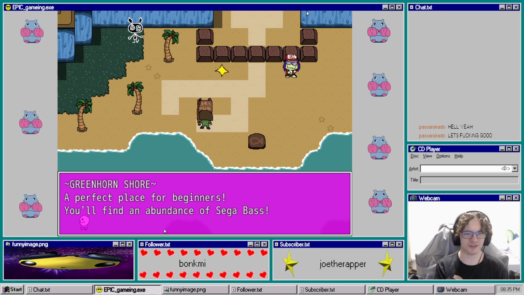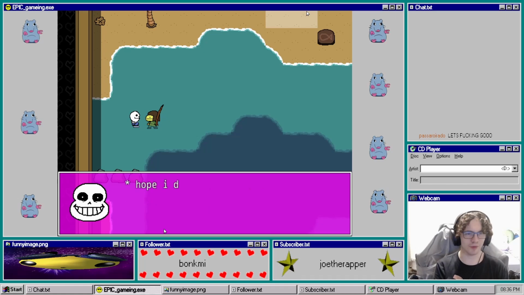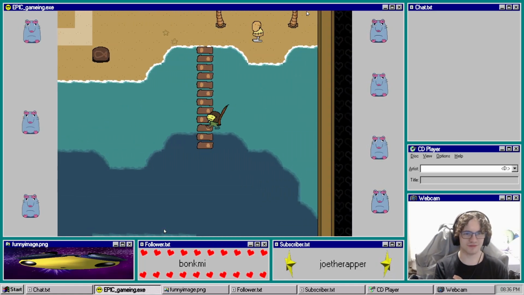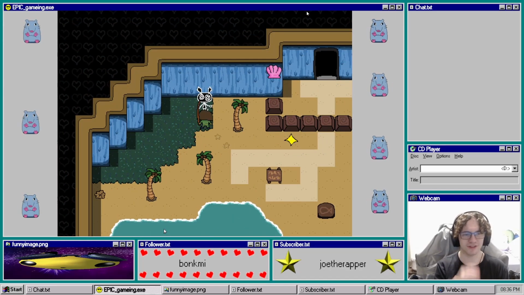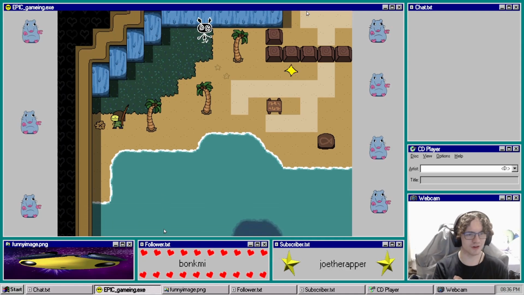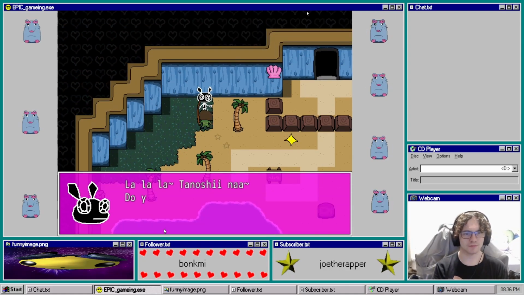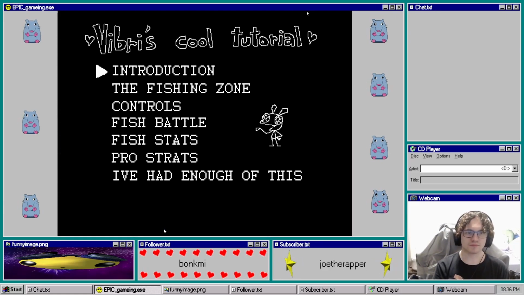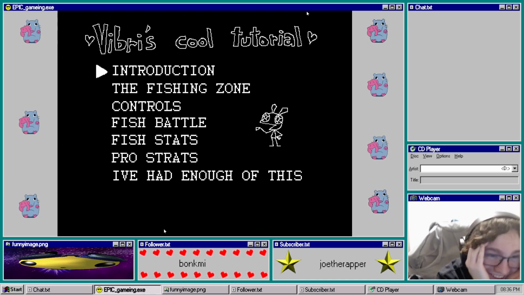Find an abundance of Sega bass. Okay, that's cute. Soaking my old tired bones in the water. Hope I don't get too soggy. I also hope you don't get too soggy. Alright, how do I fish? Oh wait, what is this thing? What are you? I don't have a trowel, my bad. Yeah, sure. What?